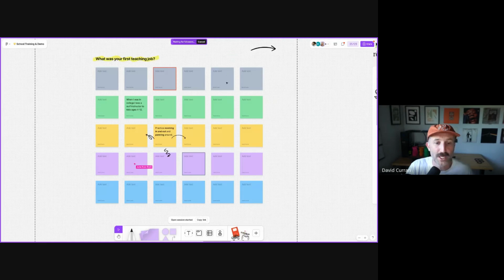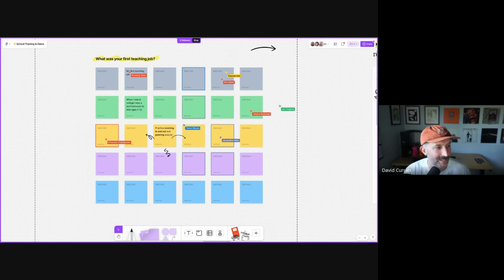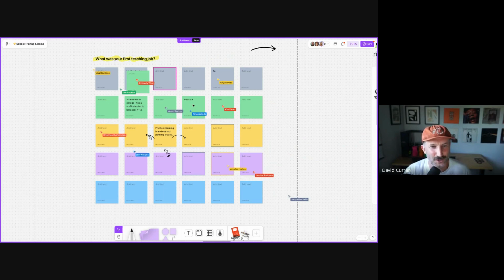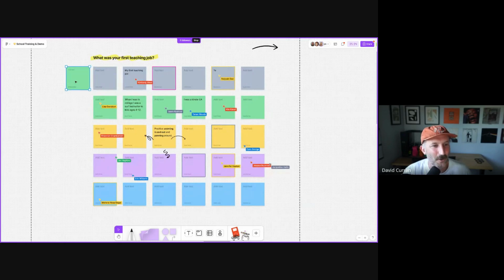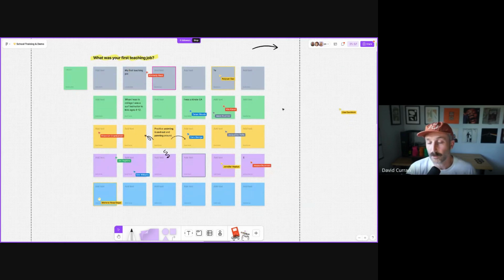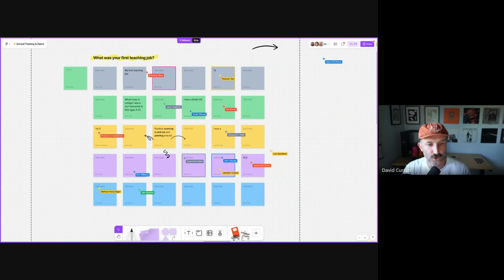And right now you can zoom into one of those sticky notes. Go ahead and double click on a sticky note and type in what your first teaching job was. Maybe you were the neighborhood nanny. Maybe you taught horseback riding. Maybe you were a lifeguard. Maybe you taught swim lessons. I like to zoom in to see it a little bit better. Also, if you accidentally add something or remove something from the canvas, use Control Z or Command Z on your keyboard.